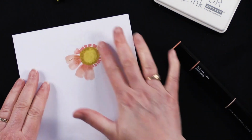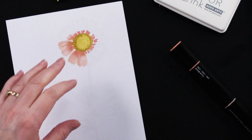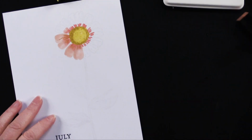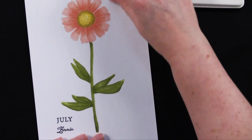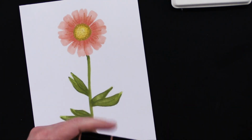All right, so assuming now I have done this whole thing, I do need to mention the stem, don't I? For the stem, I also colored that in using green. So here we go. Here's my finished flower, and we can probably zoom out a little bit there, Steve.